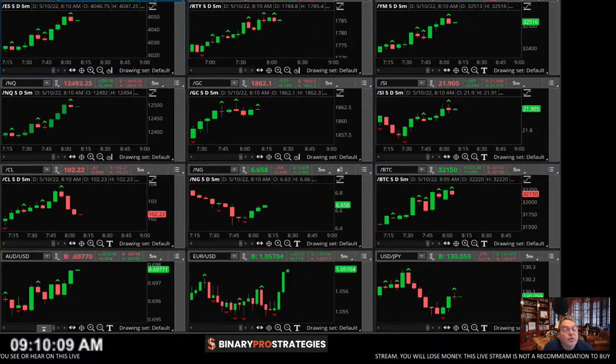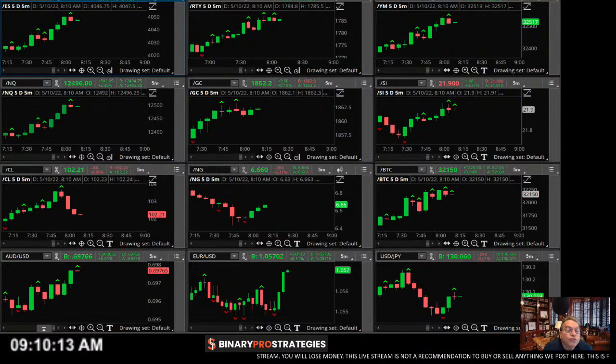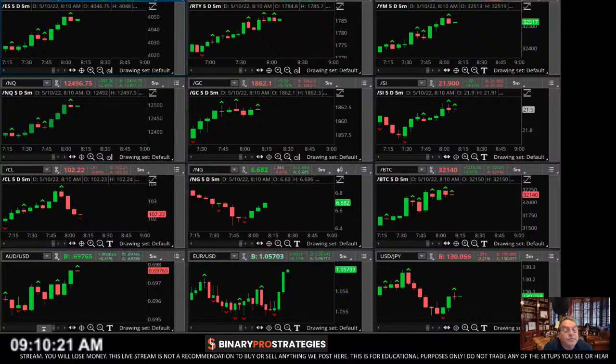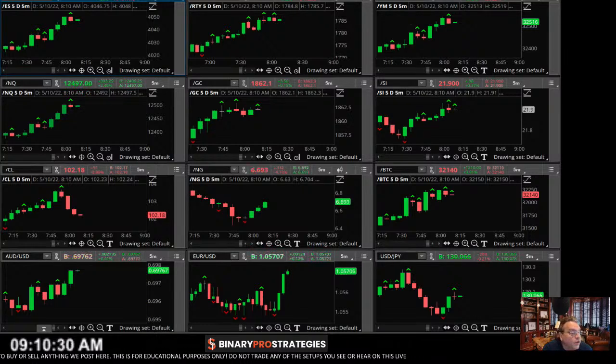Okay, I got a buy on the US yen. Getting a buy on the US yen. Ooh, looks like it's going to be an 03. It's too far away. Not going to be able to enter that. The only way I'm going to be able to enter that is on a pullback. So if the yen pulls back, I'll try to get into 130.03. Otherwise, I'll let this one go.